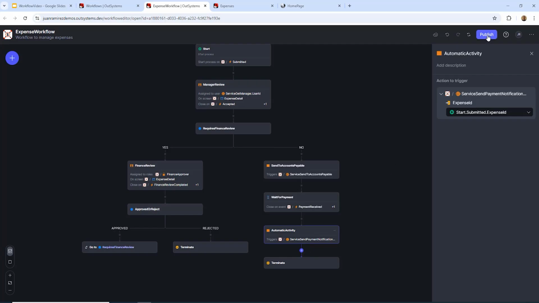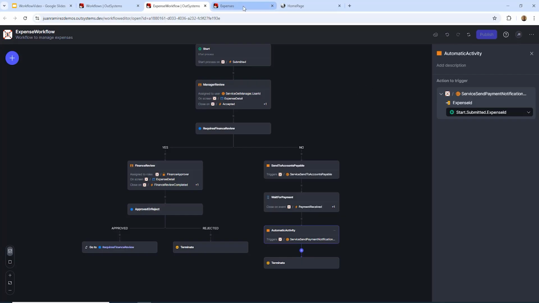So I'm going to publish that workflow. This is being compiled. It's being set up in its own container, and it will be deployed to our development environment. Perfect. So now it's been published.